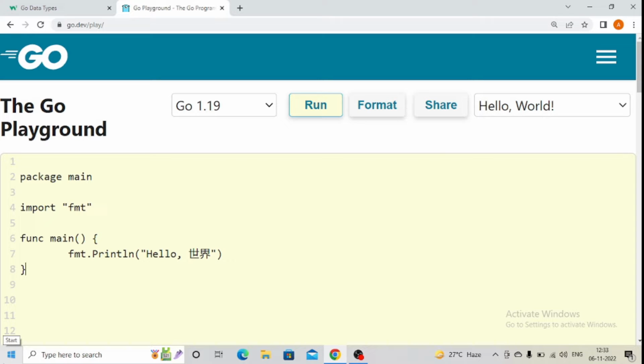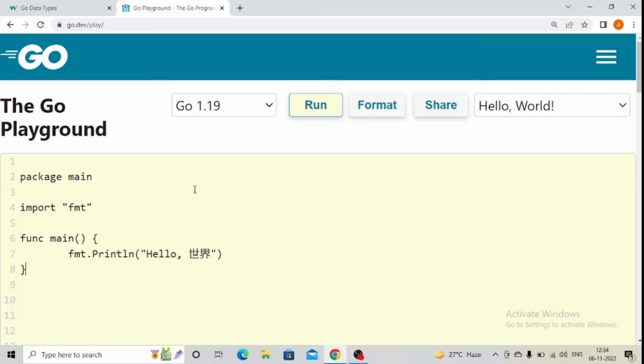I have started, as you already know, this Golang tutorial, right? The first lecture I took was about the basics: how to install it, what is Golang, why it is required, how it came into the industry, and whether you are required to learn the Golang language or not. So this is my second video where I will be starting the basics of Golang: what are data types, what are variables, how variables are defined here, because this is completely different from Python, right? So let's begin this topic, right?